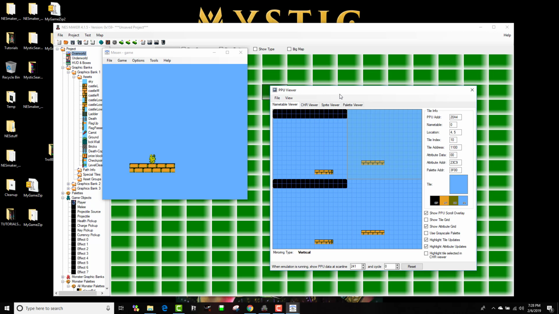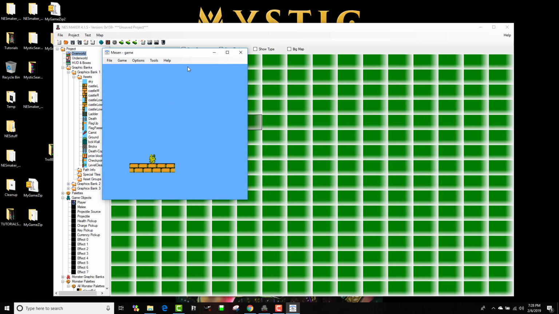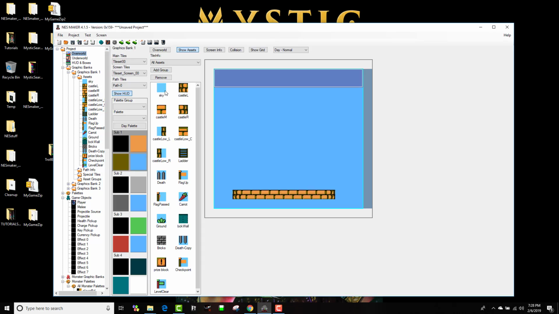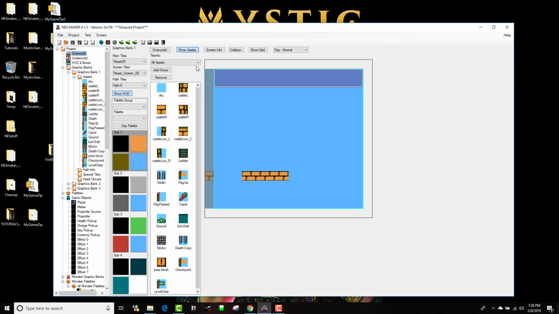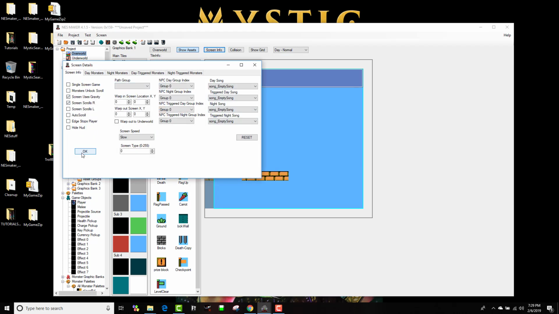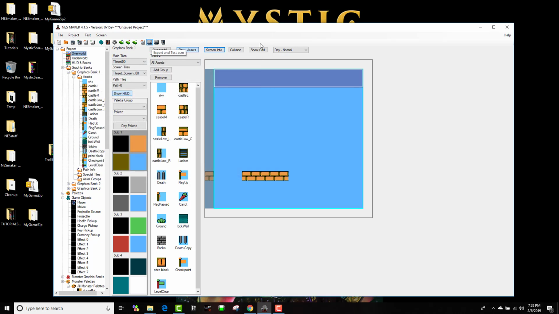So in order to do this, I would have to set up Sprite Zero, because then it would draw this much of this screen, and then it would split the screen, and it would follow the camera wherever the camera is. Now to see this real quick, let me turn on scrolling. I'm going to put my character here and make sure that he can walk over here, so I'm going to go to screen info and make this screen scroll to the right. Okay, so now if I test it, I'll show you what's going on with the picture processing unit.